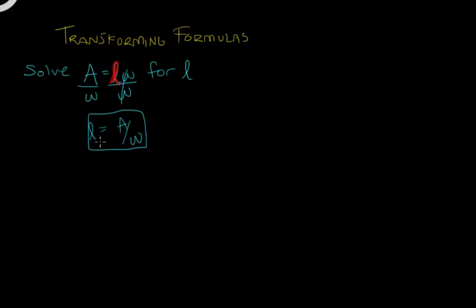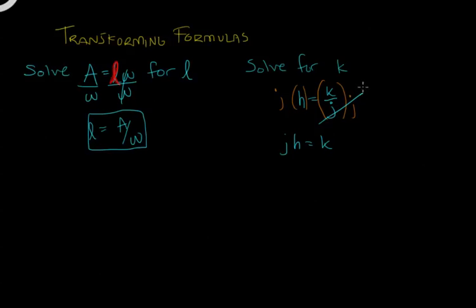So let's just do another one real quick. Let's say I had said solve for K. And the formula is H equals K over J. Just another easy one real quick. Well, I have dividing by J, so let's multiply both sides by J, because I want to get K by itself. So we're multiplying both sides by J. And when I do that, I get JH equals K. That's it, because remember, these J's cancel out. And that's my answer. Okay, I just leave it like that. There's nothing else to do to it.